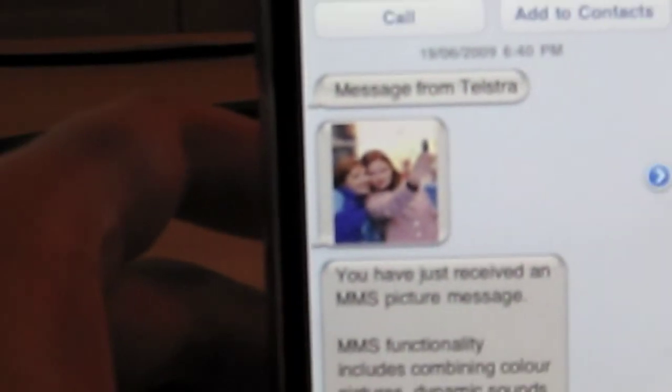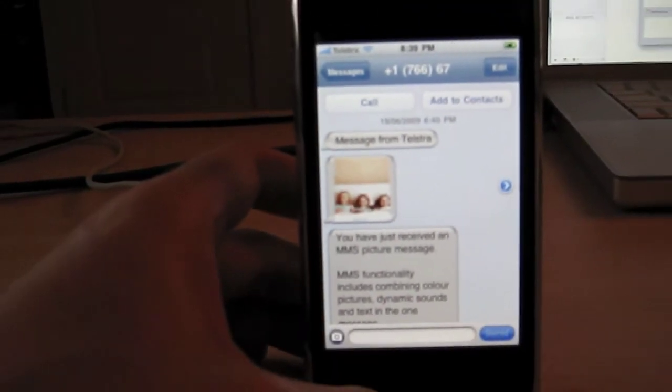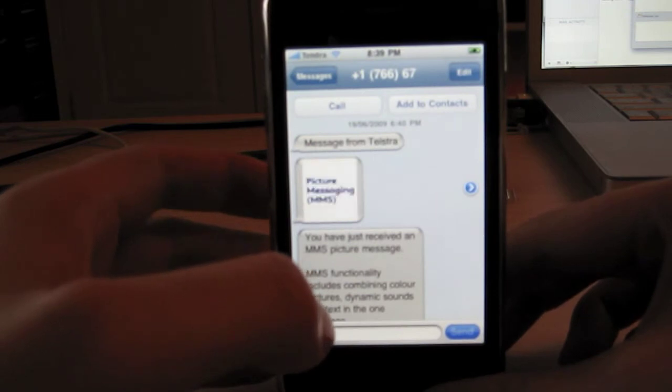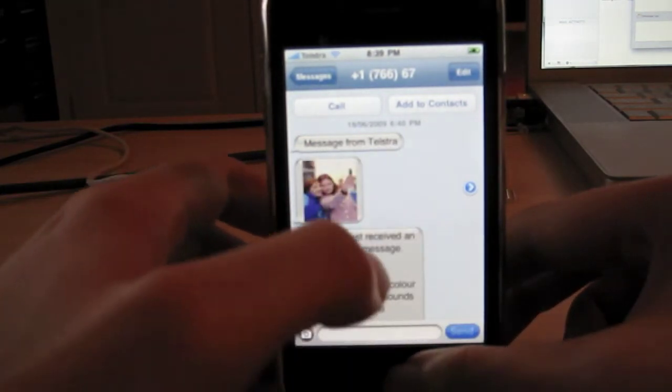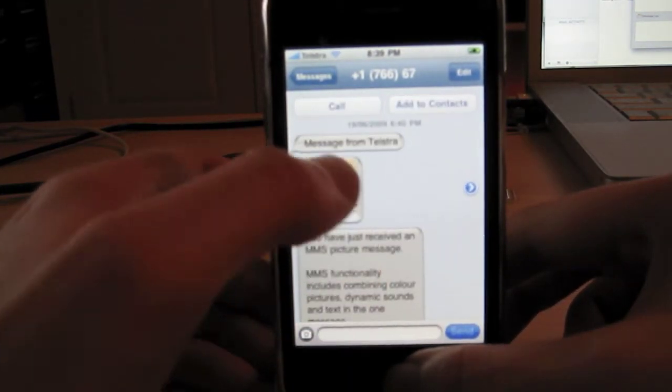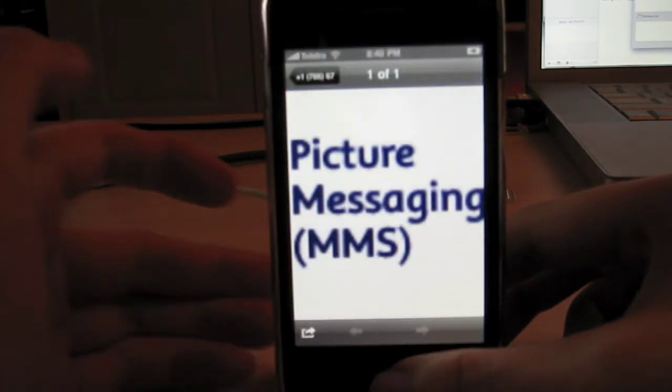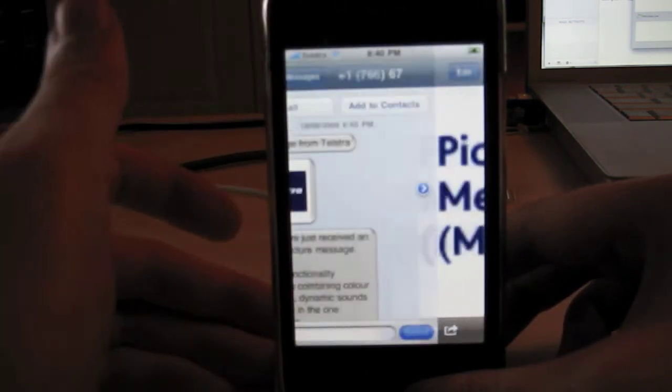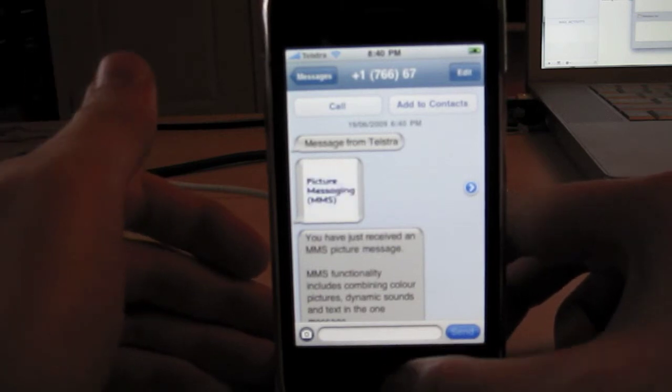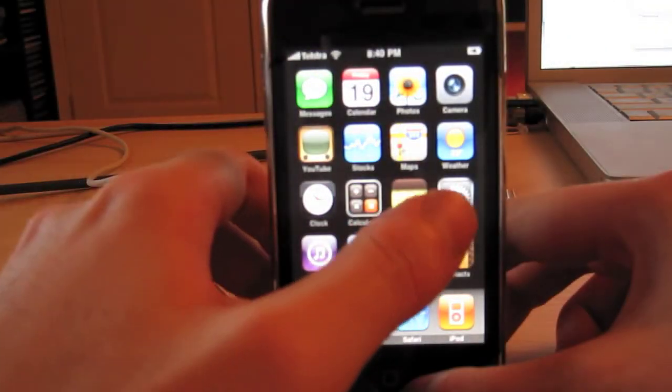Right, so that's MMS there. You can also click on it and it brings it up in big screen. But yeah, Telstra have done a good job there. They've tested that straight away.